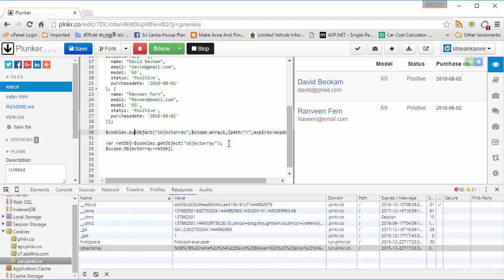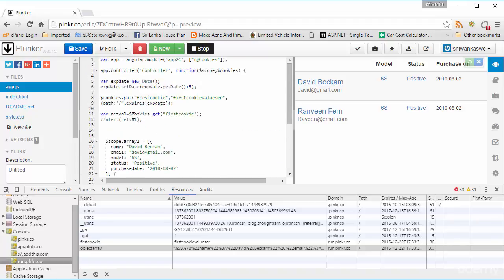After that I have retrieved this objectarray using getObject and assigned it to the retobj variable, and finally I have assigned scope.objectarray to retobj. And I think you understood about Angular cookies.